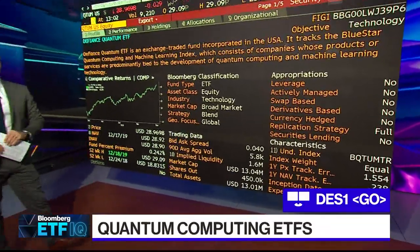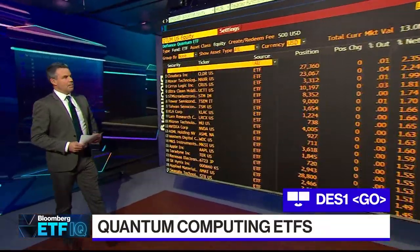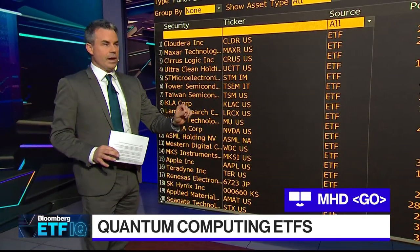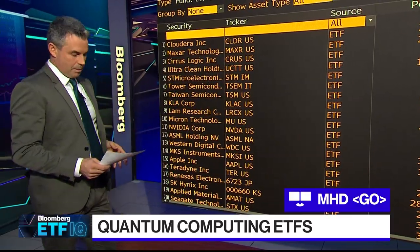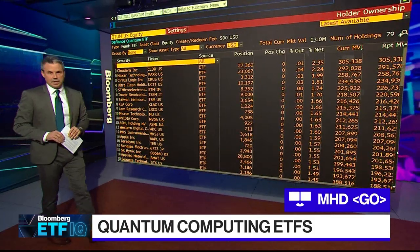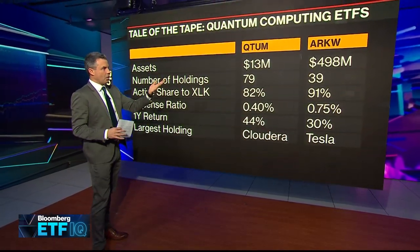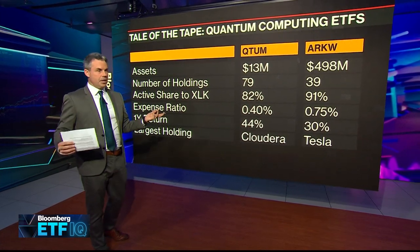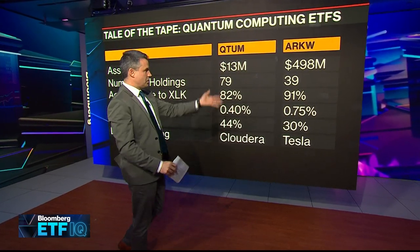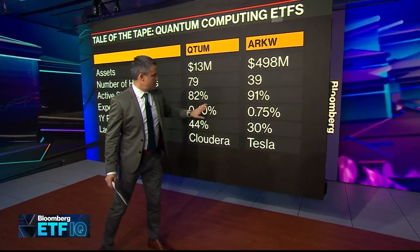Let's look at the holdings. You're probably not going to recognize a lot of these companies, though you might recognize some. The bottom line is it's got a lot of tech and semis, but only 18% overlap with XLK. So XLK gets you some of this, but not the bulk of it. It's also got about 50% semiconductors. Let's compare it to the closest thing I could think of, which is Cathie Wood's ARK-W — next-generation internet. It's not even that close of a comparison, but just to give you an idea of another type of ETF like this. You can see the active share to XLK is important.